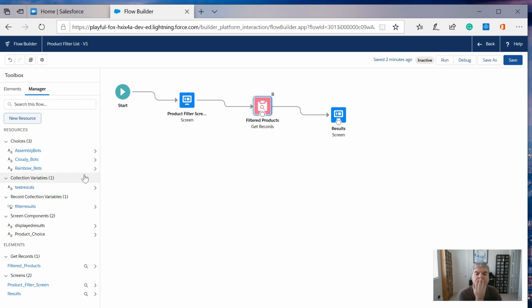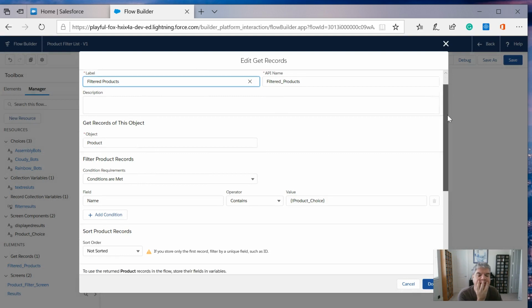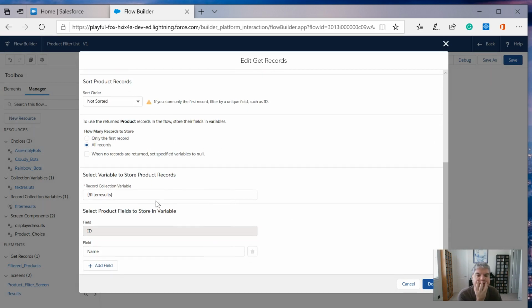Okay, so let's go into filtered products. And I've got filtered results. Now it's going to have to be a record collection variable. The filter results of product 2. Set field to store in variable.